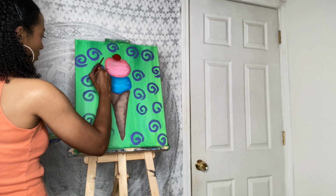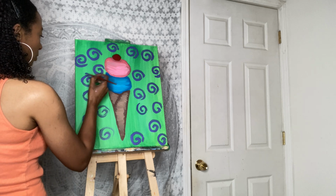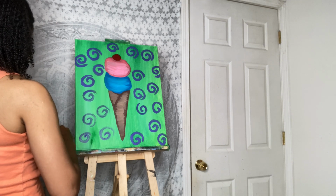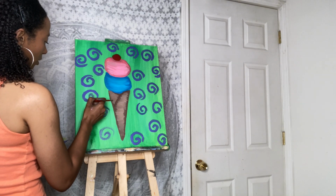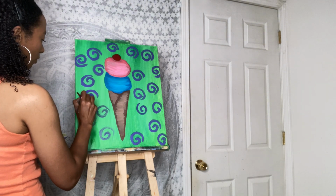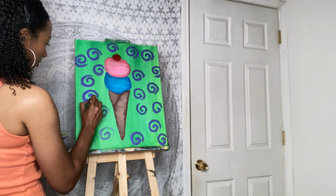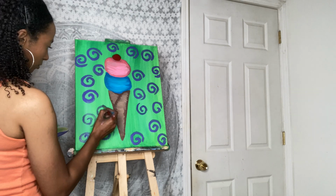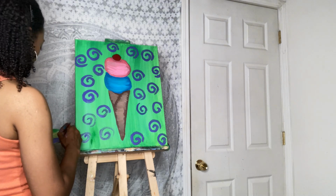Same thing for this little swirl. Give it some more love, another coat of this purple. Same thing with this one. We're just going all over all of these little swirly swirls. That's what we're doing. Going over all the swirls.